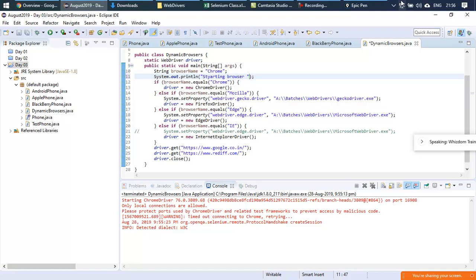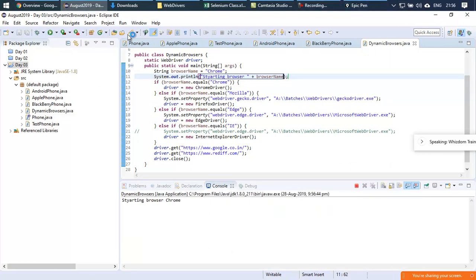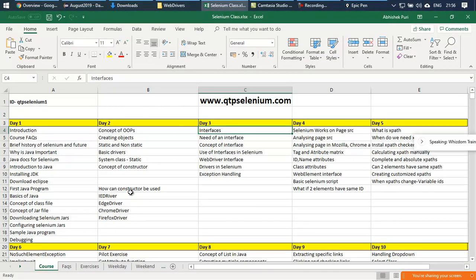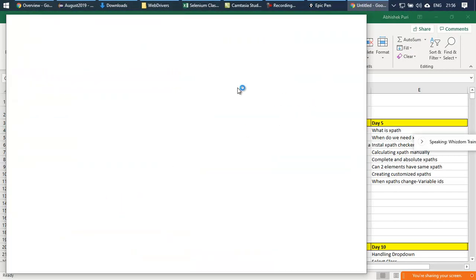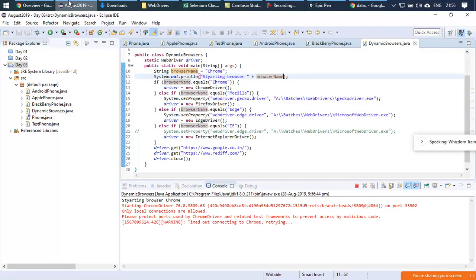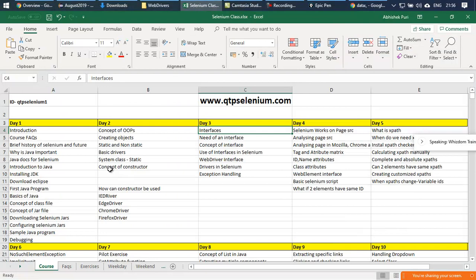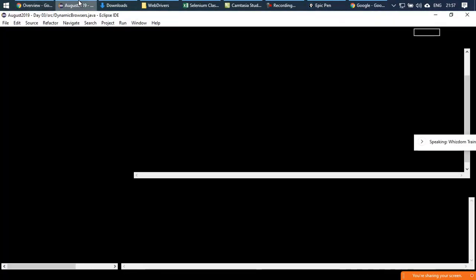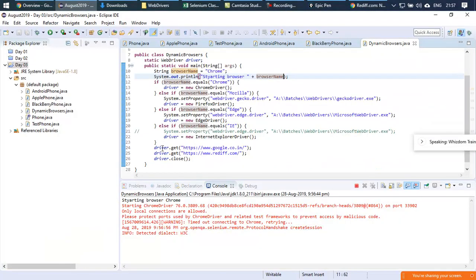Which one? So over here, say plus browser name, right? And it would be printing it over here. Now, as I told you, I've already discussed it, but we have not shown it, so I've not mentioned it. Here, as I told you, System is a class which is a static type class. Over here we are using it. You can see that I'm using System.setProperty, System.out.println. So System is a static class, and its functions we can access directly, right?